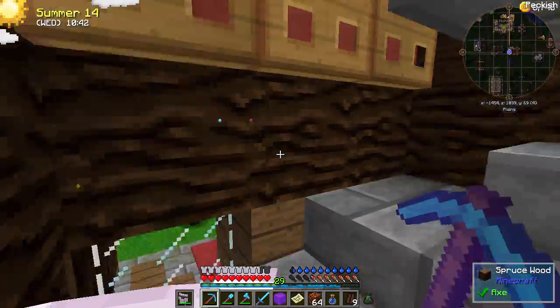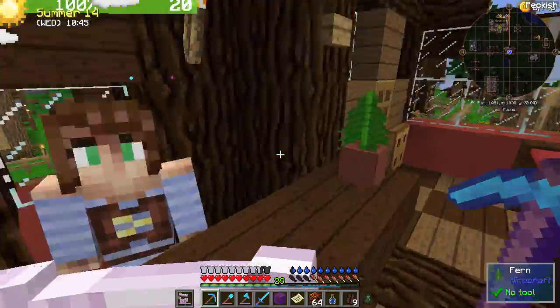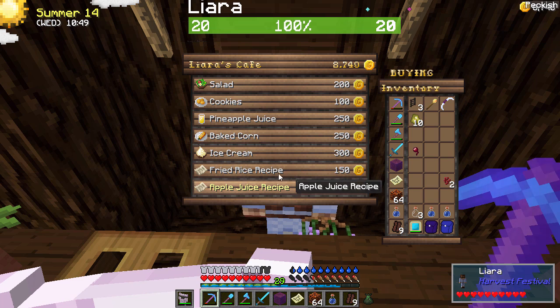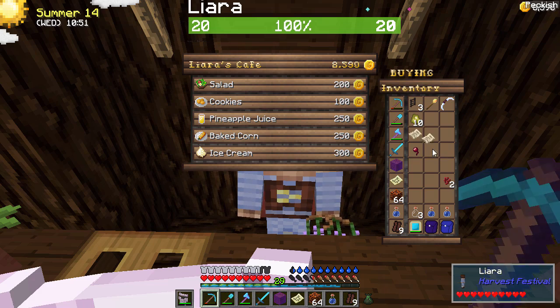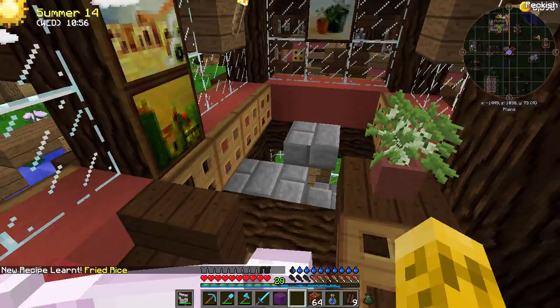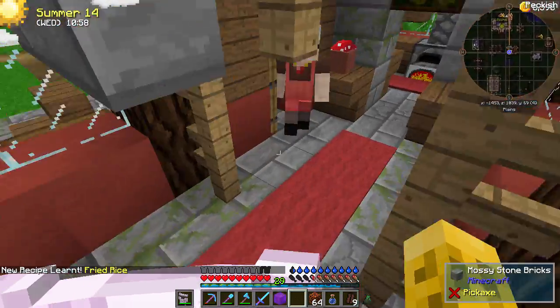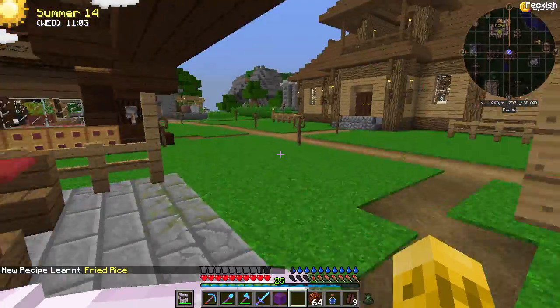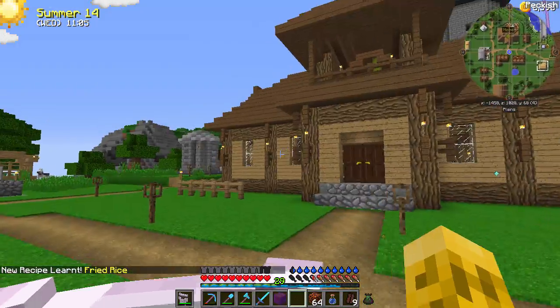I might as well buy a recipe from Liaria while I'm here. Let's see, apple juice, fried rice. I do not know fried rice. So we'll buy that and learn it. Sweet. I just like to buy all the recipes. I don't craft many. Granny, let me out.